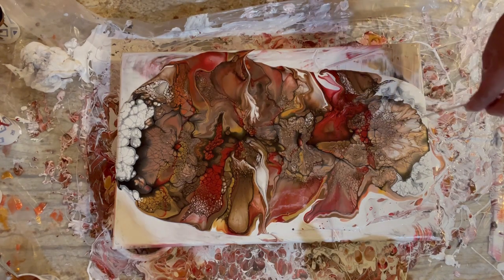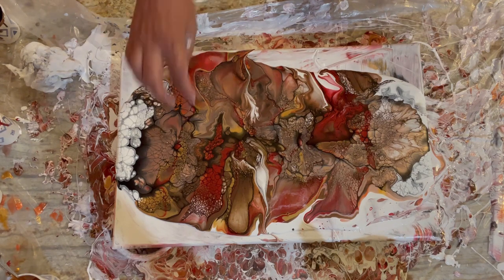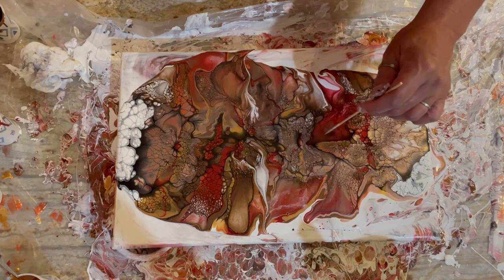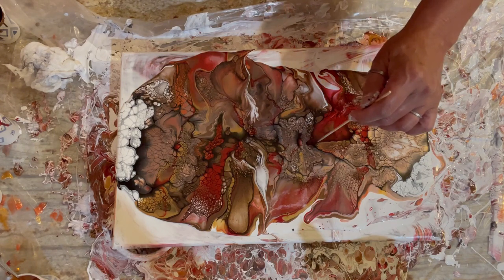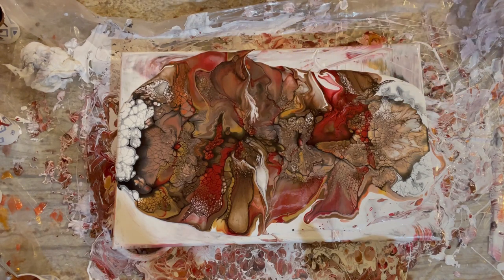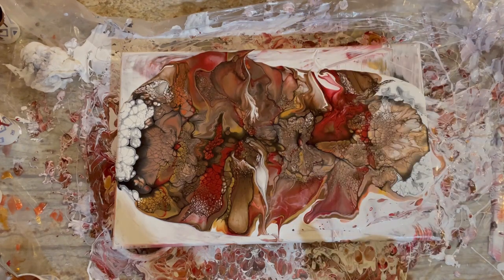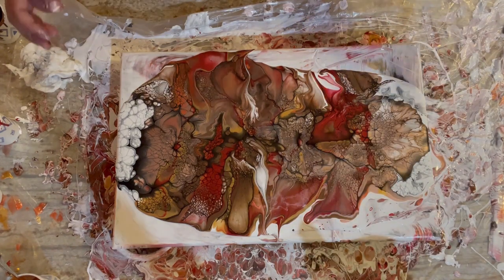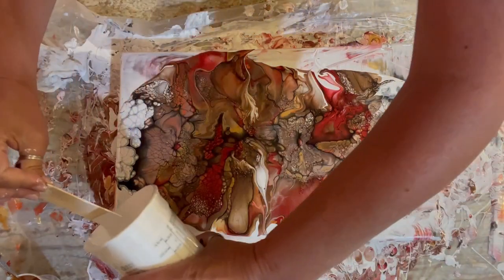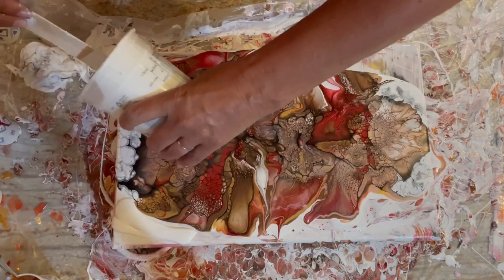This still has a really big indentation right there. I'm loving this part. This looks like it needs some help right in here. I'm worried that when I go to tilt, that black is going to make a big appearance. We'll find out. All right, let's tilt. Well, first let's add just a little bit of white on these corners. There.